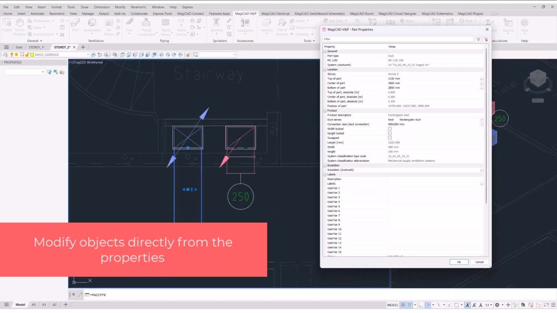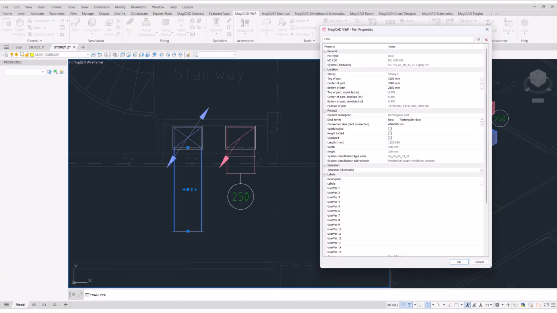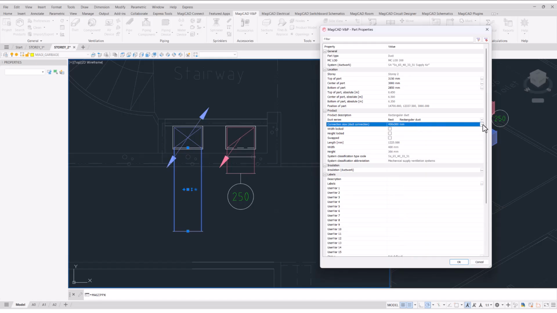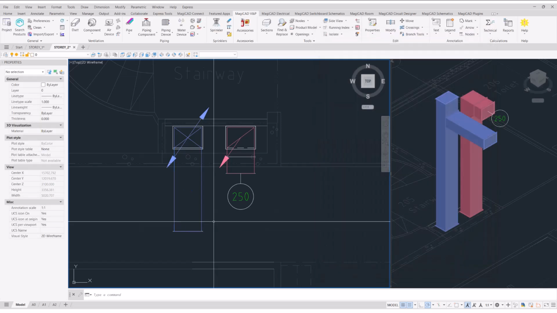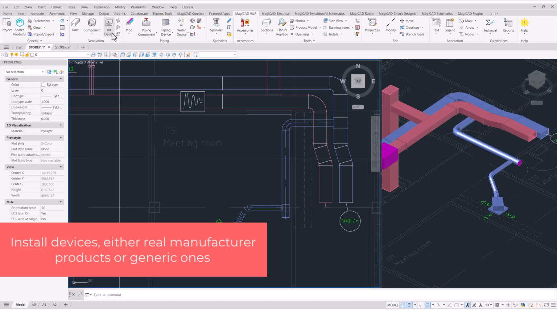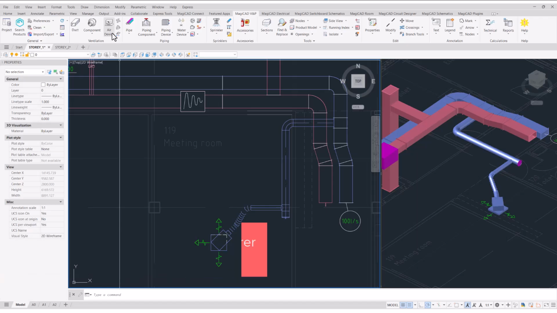Modify objects directly from the properties. Install devices, either real manufacturer products or generic ones.